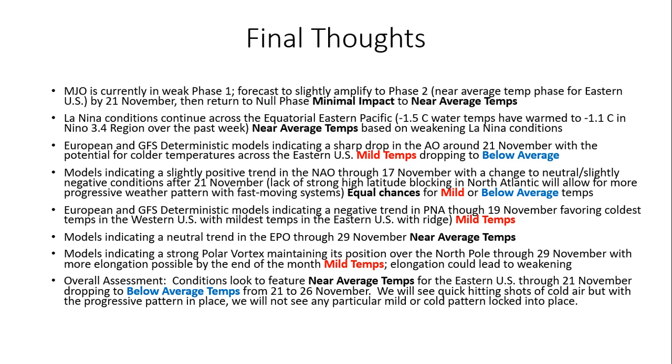There's a lot to look at when we look at the atmosphere. It's not just simply looking out your window and saying, oh, it's sunny today or it's cloudy. The atmosphere is a three-dimensional fluid, and so you really have to take a hard look at all these different things. We're all connected across the sphere. The Earth is a big sphere. Everything moves from west to east in the north, in the mid latitudes, between 30 and 60 degrees latitude.